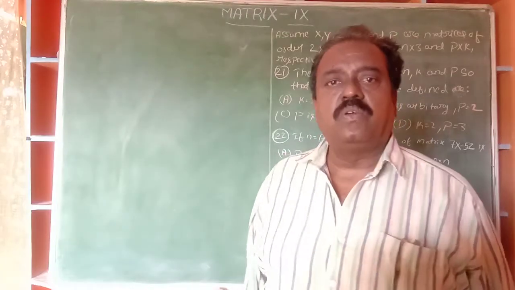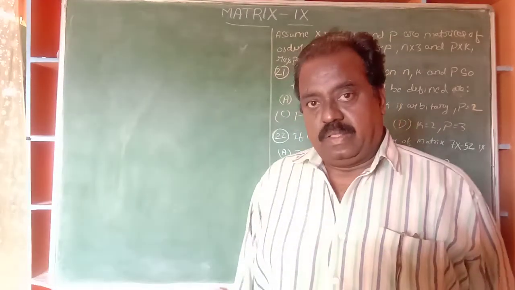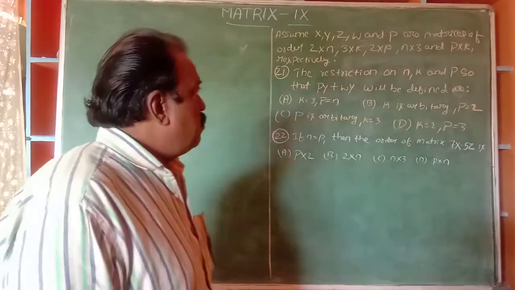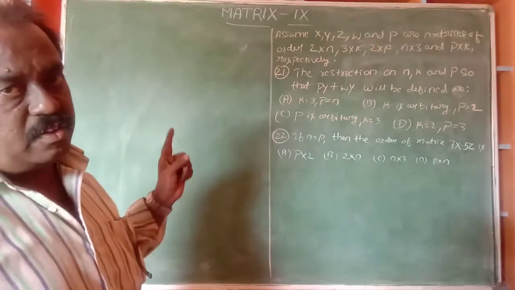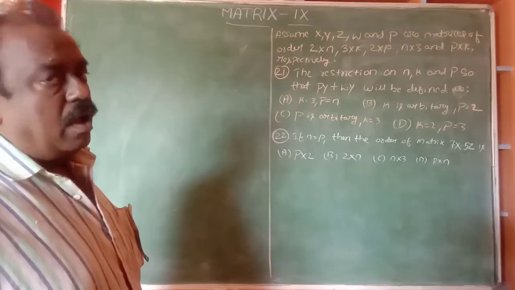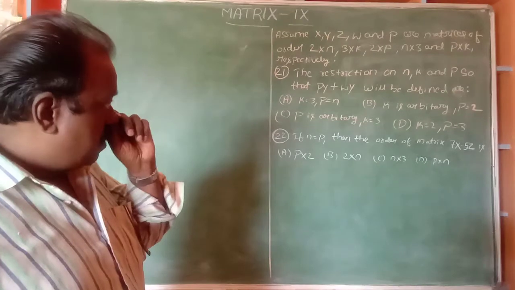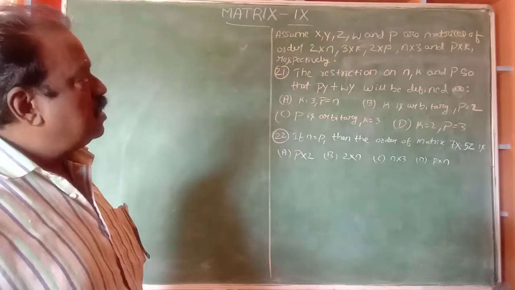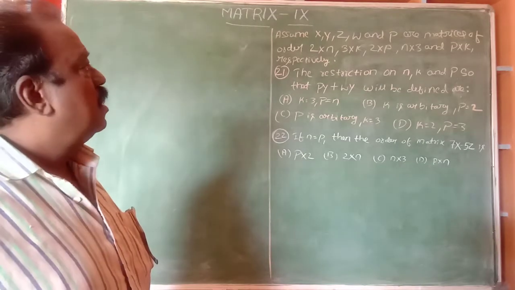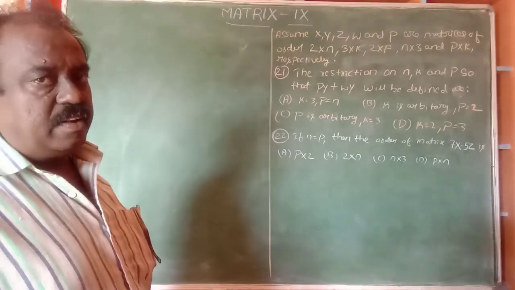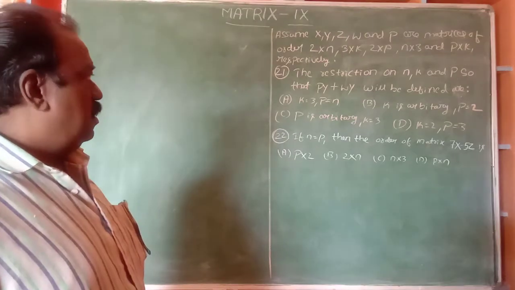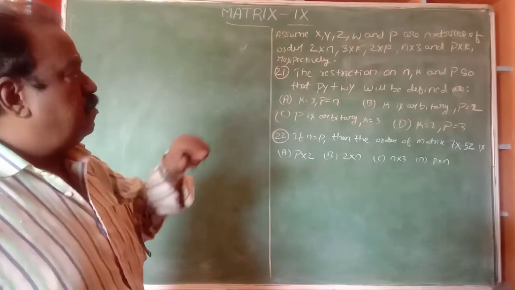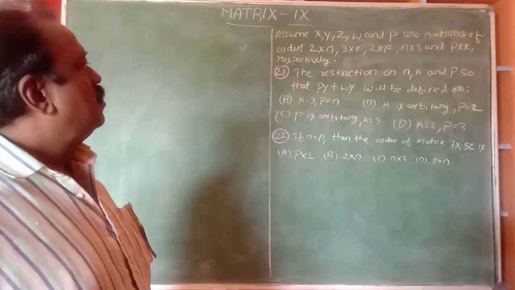Dear students, good morning. In the previous videos, we completed the 19 problems of exercise 3.2, the ninth part of the matrix chapter. The 20th problem is given as homework. It is just like the 19th problem. Problems 21 and 22 are the last two, which are objective type questions.